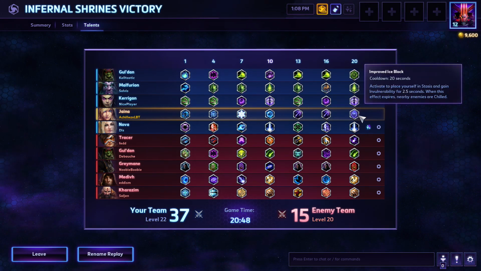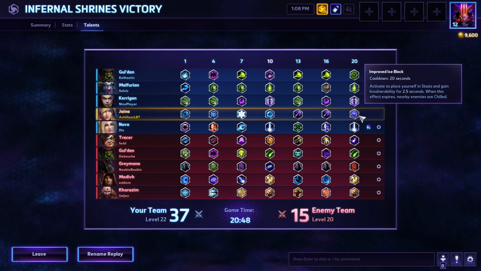At level 20, we went for Improved Ice Block. You activate to place yourself in stasis and gain invulnerability for 2.5 seconds. When this effect expires, nearby enemies are chilled. And again, it only has a 20-second cooldown, so it is very viable as a level 20 option. I think it's her best option at level 20, to be honest, regardless of whatever build you're going for. Because no matter what kind of build you go for, Jaina is really squishy. She's really easy to take down. If you get past her damage, she's light work to take out. So I think something like Ice Block definitely helps with that tremendously.